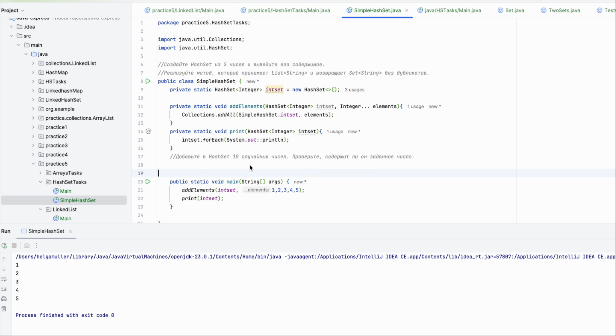So what I'm going to do, I'm going to use random and add elements. How can I limit it to 10? I remember I made something like this.